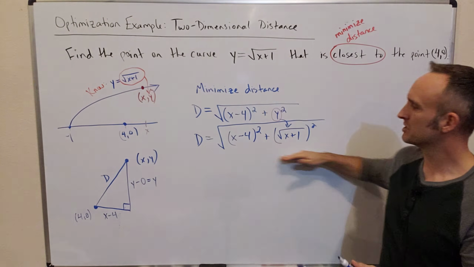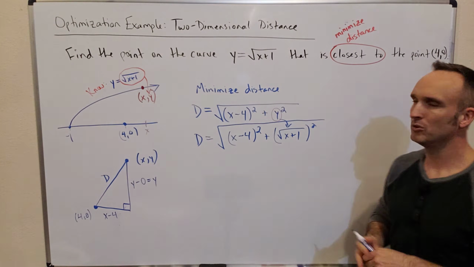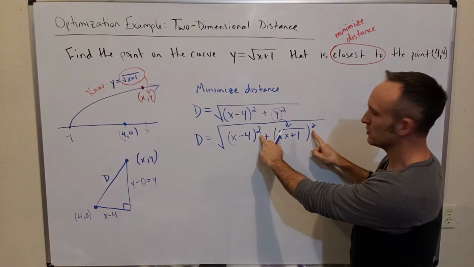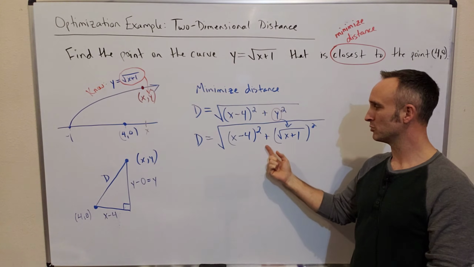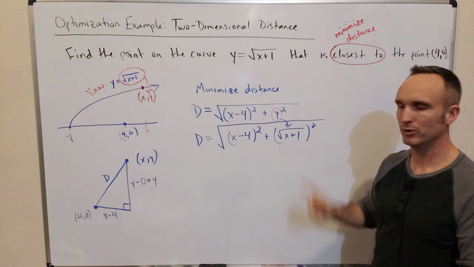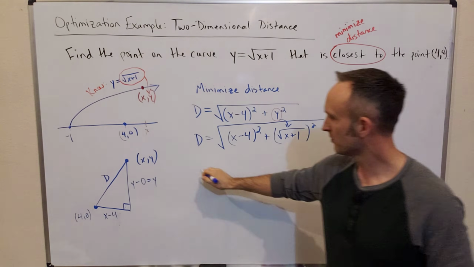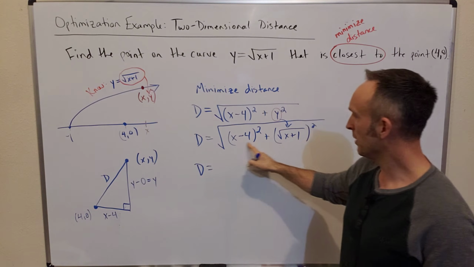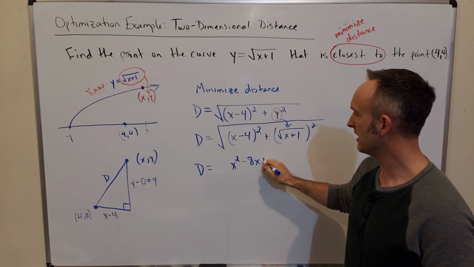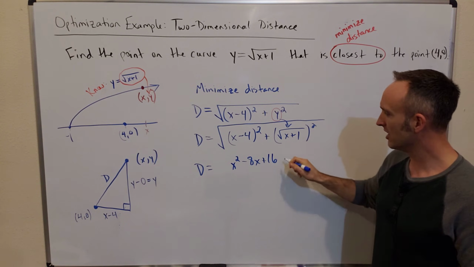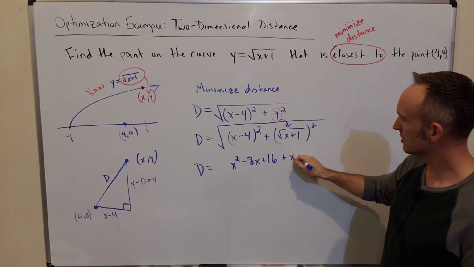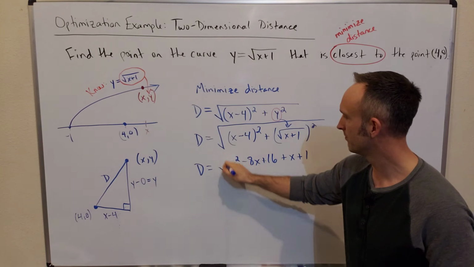But let's clean up this mess a bit first. And you know from your basic algebra, you can't cancel this big square root with each of those squares, unfortunately, because we're adding. You'd have to be able to add these together before you could apply that square root. So we're stuck with the square root. But squaring x minus 4 gives us x squared minus 8x plus 16. And luckily here, squaring this square root just gives us x plus 1.